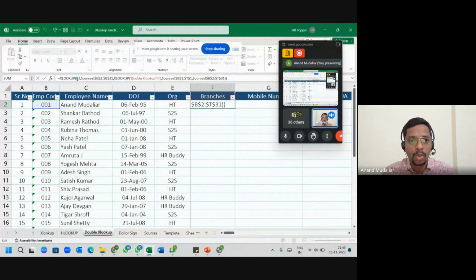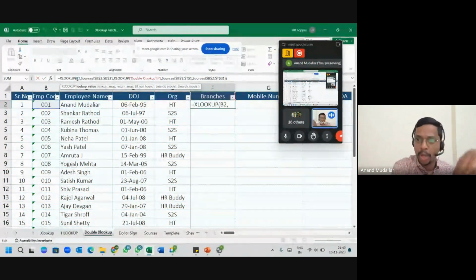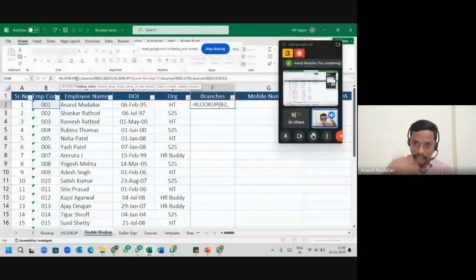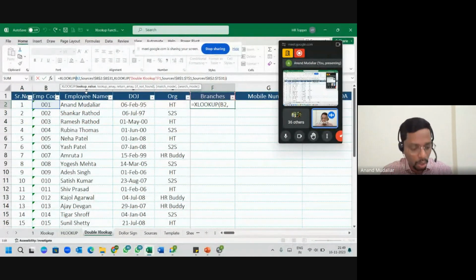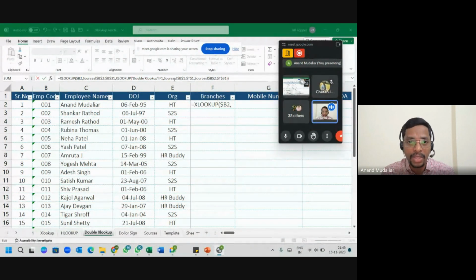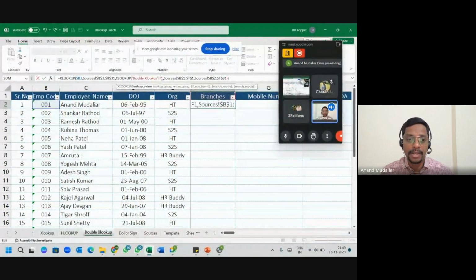So we are going to freeze the column. I don't want the employee code cell to move in this direction, but I want it to go in the down direction. So I'm putting a dollar behind the alphabet, that is column. And in the branches here, I'm putting a dollar behind the numbers, and enter.